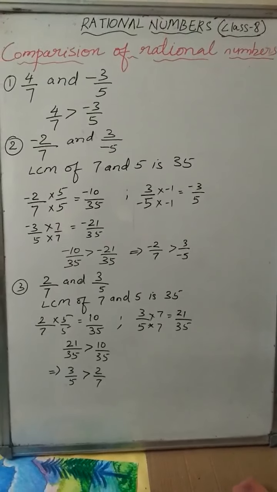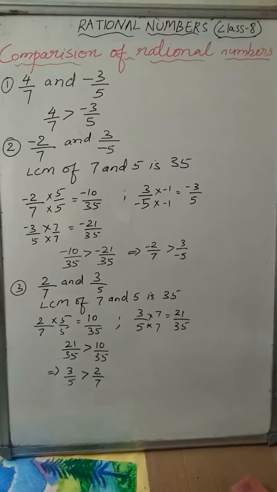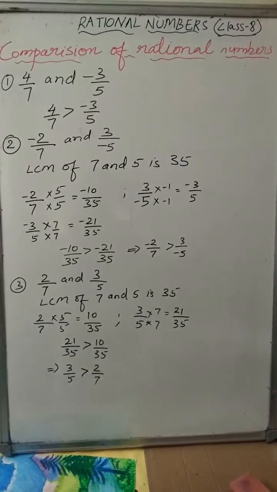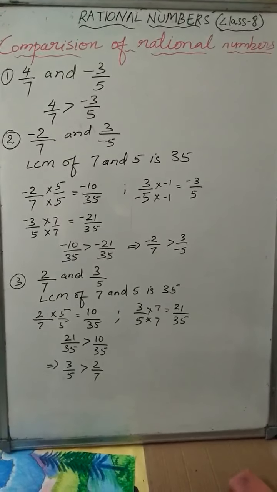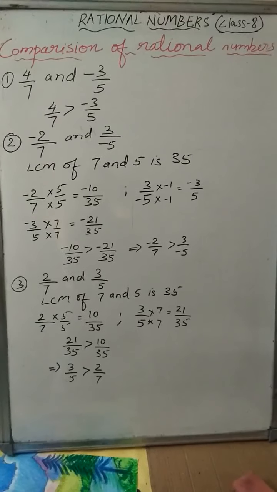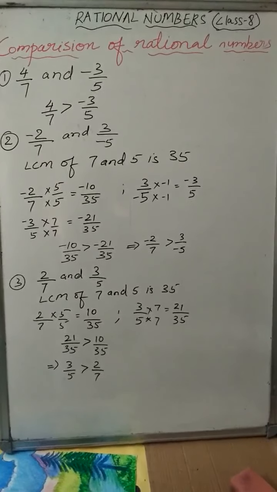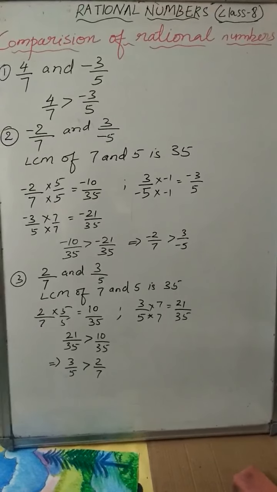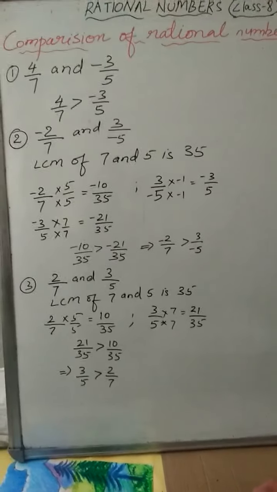And also suppose you have to arrange rational numbers in ascending or descending order, the same process is to be followed. That is, you have to take LCM of denominators, make their equivalent fractions, then compare which is greater. Then after comparison, you have to arrange them in either ascending order or descending order as per question is asked. So please solve the questions which are related to these topics, and the homework you will get through assignment.